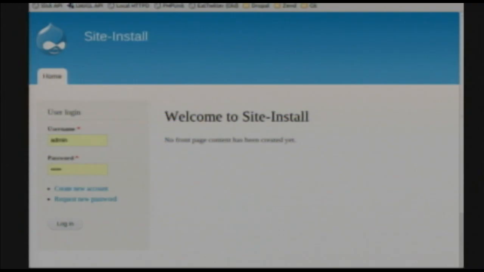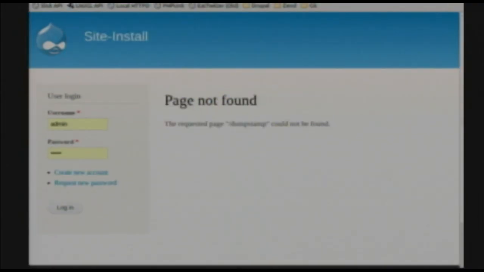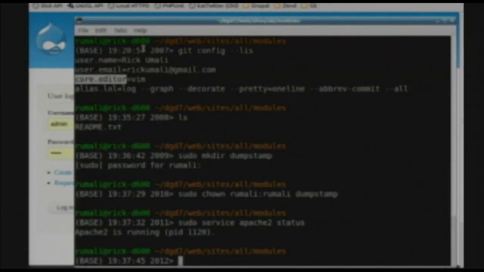Okay, here we go. It's just that tab. Yeah, okay, good. We got to the same place. We're going to make a module that when you type in this URL, it will actually do something. It'll display something to the screen.